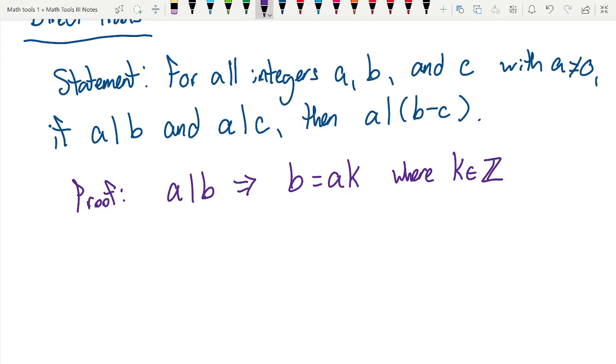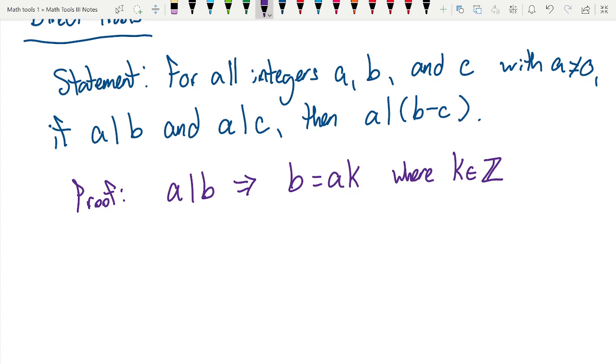They can be negative, right? A number can still divide a number if it's negative. We say -2 divides 4, for example, or -4. But a lot of times we're referring to the natural numbers here. It's okay to work with the integers in this case. So b is equal to a times k. That's what we get from that.